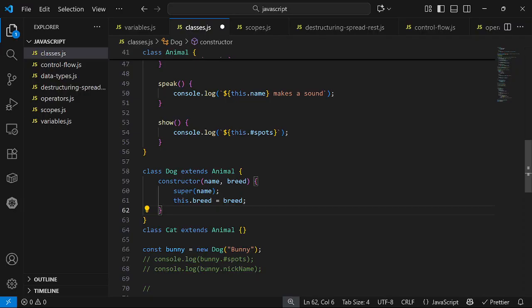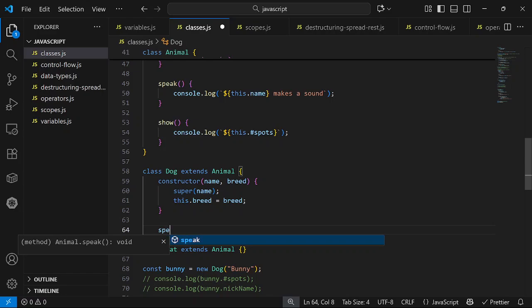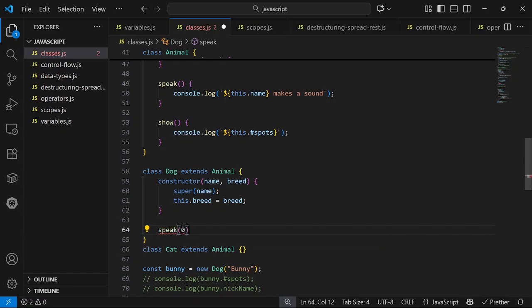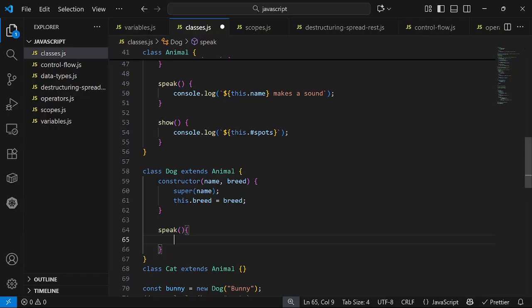But you can choose to do something about it, because the way a dog barks, a cat has a meow sound. So if you want to implement something like that, like in real life, you can say, okay, let's override our speak method for the dog. Because the dog barks, we want our dog instance to bark.